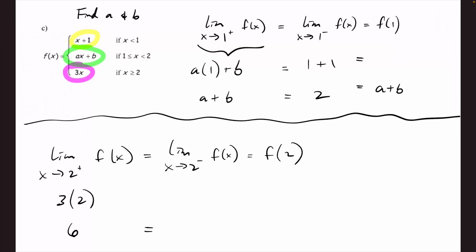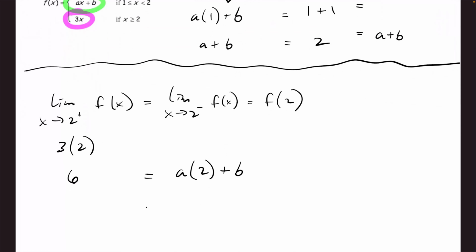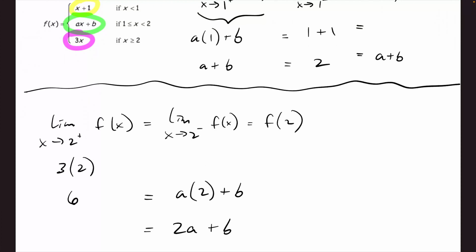So here we go. Now 2 from the left. So let's start at -2. If I'm at -2, that's the yellow, right? Yes. -1, still yellow. 0, still yellow. 1, I'm not at yellow anymore, right? I'm at green. 1.5, 1.6, 1.7, still green. So green, plug in 2, right? So it's 2a plus b. Not a plus b, it's 2a plus b because I plugged in 2 for x. So we know that has to equal 6, right?